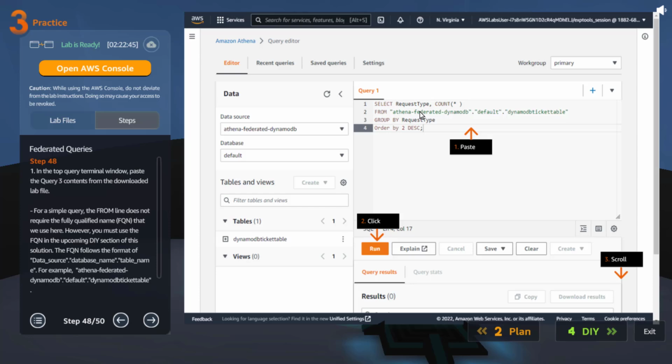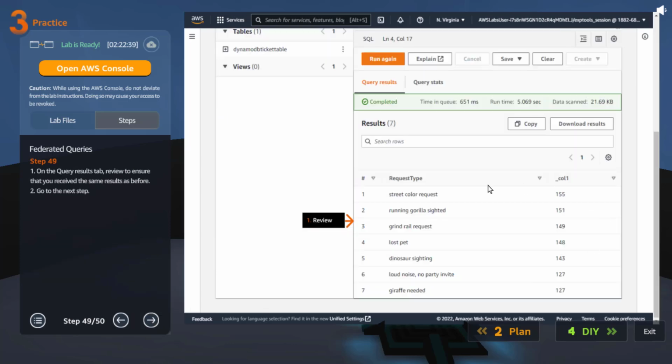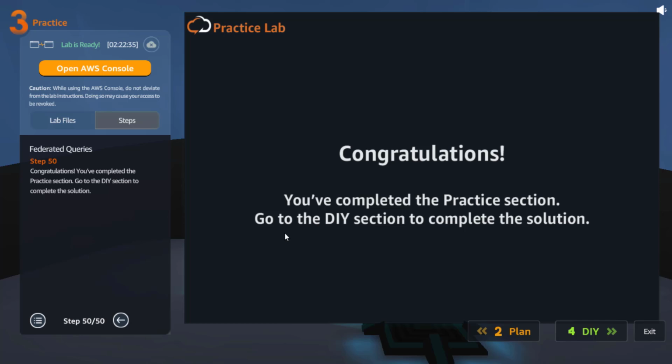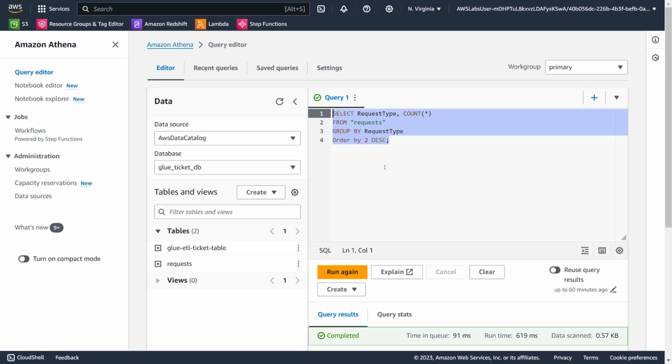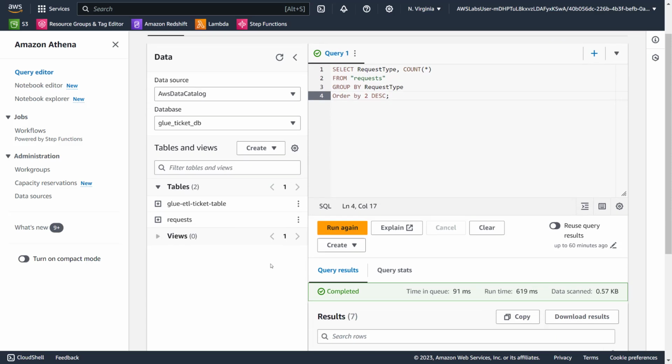If you see, this SQL is similar to the other one, but using the federated query, and I think they will show us if the results are looking good or not. I think pretty much that's it. Wow, federated query, don't you think it is straightforward? I don't know why they asked us to do Glue and so on. But it makes sense: if you want to store your data in a data lake, Glue is the way to go, but if you just want to query, data federated queries are the way to go.